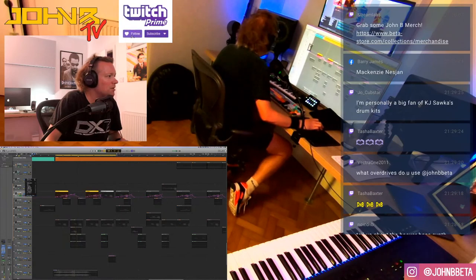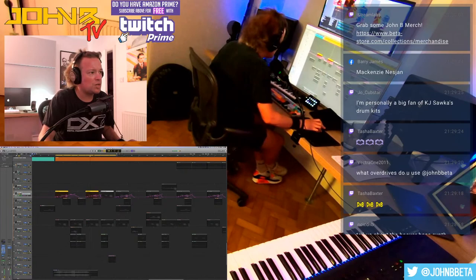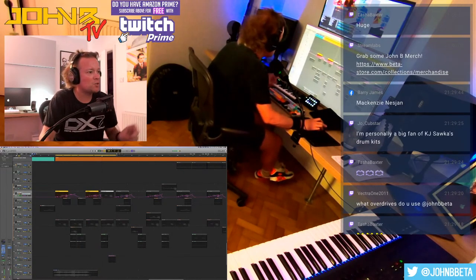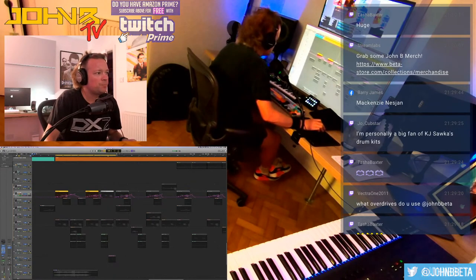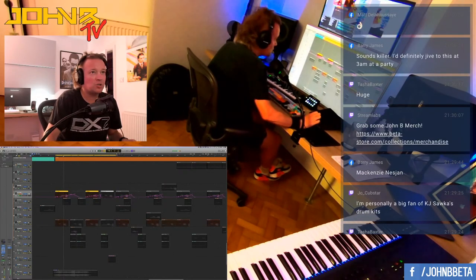It doesn't look like... Oh, you know what? There were other automations on the synth that aren't showing up here. So that's the key foghorn there, but adding the sub bass to it is what really does it.